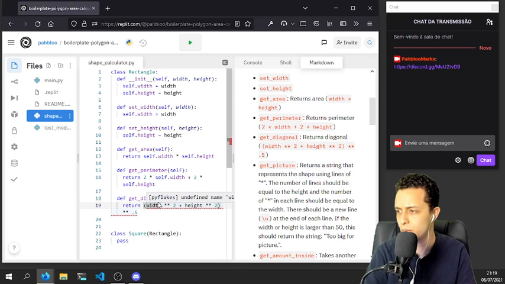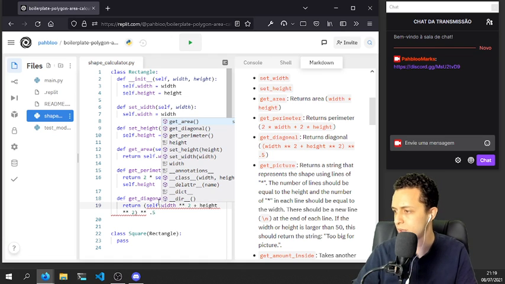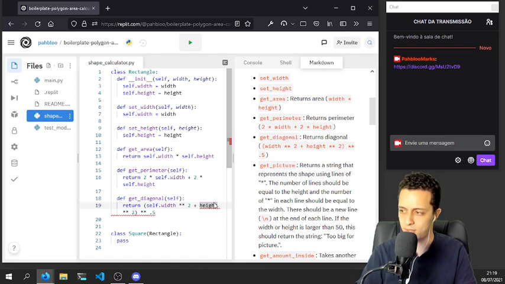I do not know how to pronounce Pythagoras' name in English. In Portuguese it is Pitágoras.